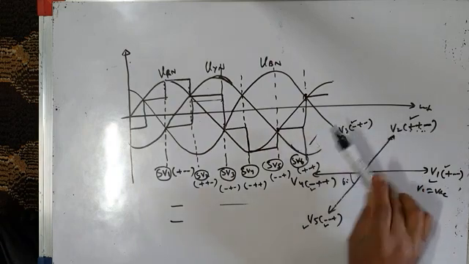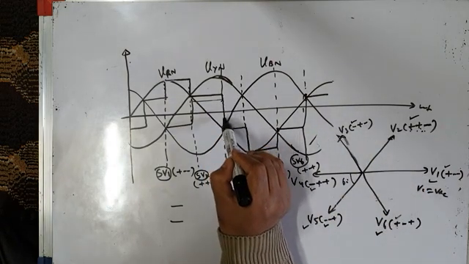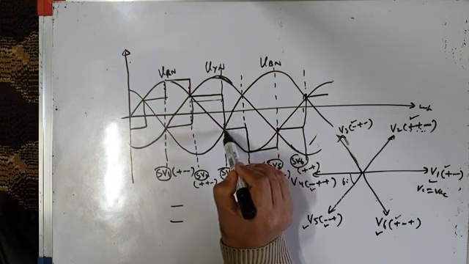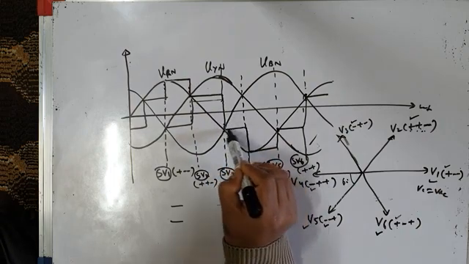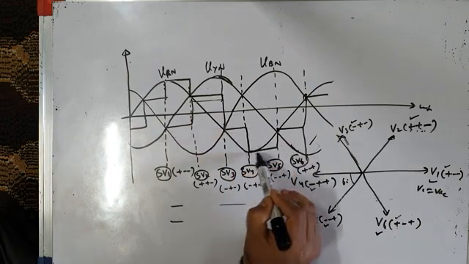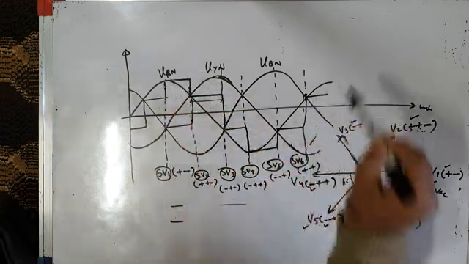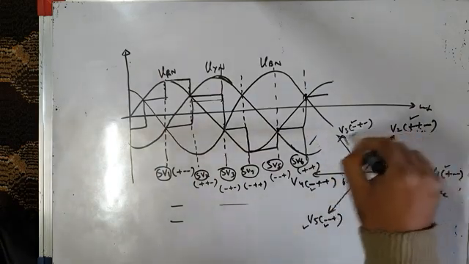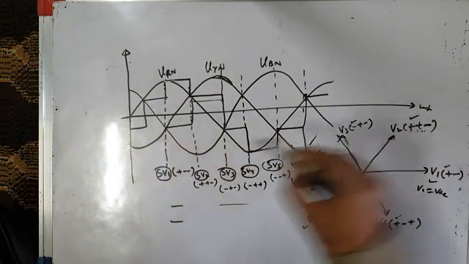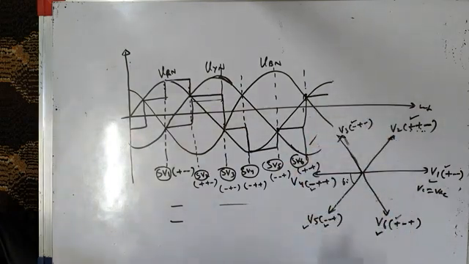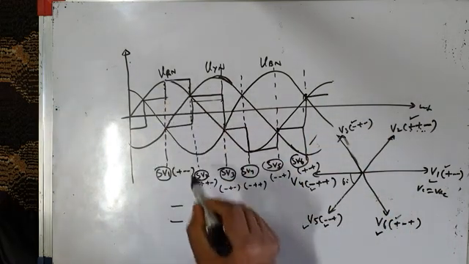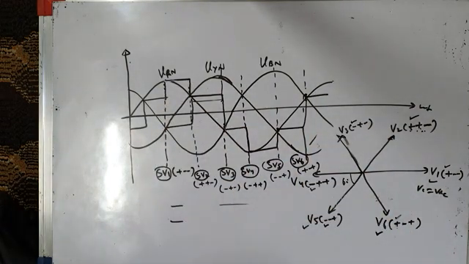It jumps from this to this position, and that represents your VRN equal to minus 1/3 VDC, and it remains minus 1/3 VDC. And it remains minus 2/3 VDC, then minus 1/3 VDC, and this completes one cycle. जब ये स्पेस वेक्टर V1 से V1 वापस आ जाता है, it completes one cycle of your phase voltages VRN, VYN and VBN. Okay, so I hope this is clear.